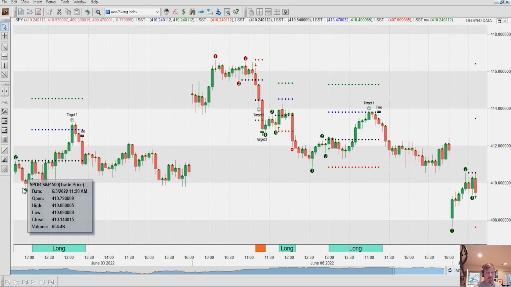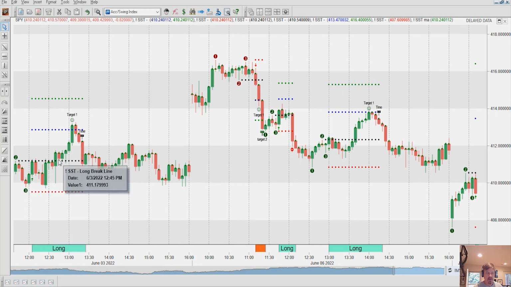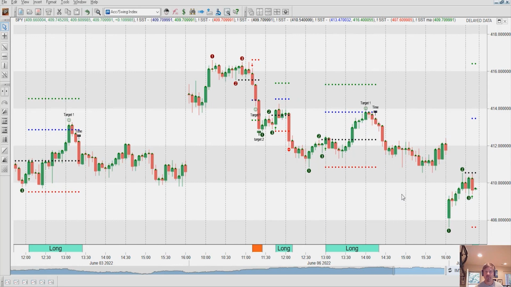If we come back, we can see the last 1, 2, 3 bottom here on a 5-minute time frame. We can see a 1, 2, 3 top, followed by a small 1, 2, 3 bottom, followed by another small 1, 2, 3 bottom, and then we're in the works of getting a 1, 2, 3 setup as of this recording. So these time frames work perfect for the day trader, whether you're a tick trader, you trade on the 1 minute, 2 minute, 5 minute, 10 minute, 15 minute, and so on. And we've got lots of students that trade options on these as well.